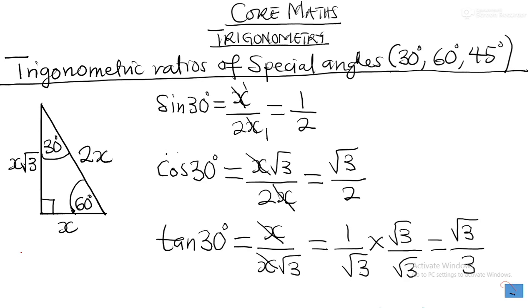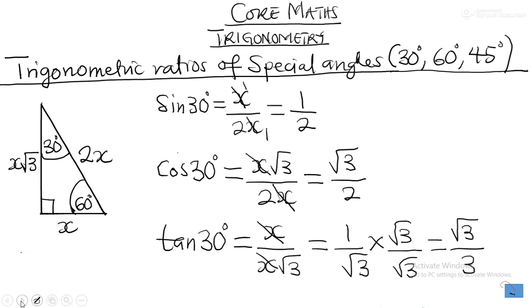So even in exams, if you don't have calculator, you can derive sine 30 from this special right angle triangle. You can derive cos 30 from this special right angle triangle, and you can derive tan 30 from this special right angle triangle. So without using calculator, you can get the sine, the cosine, and then the tangent of the special right angle triangle. So even this one also makes them special.